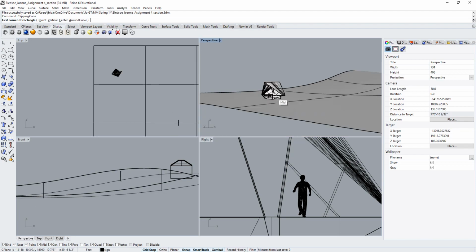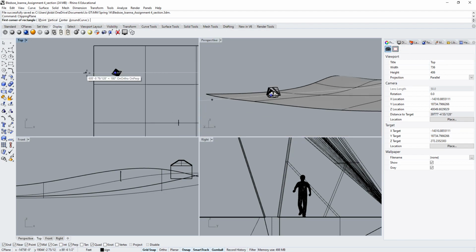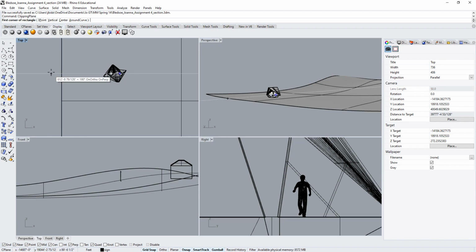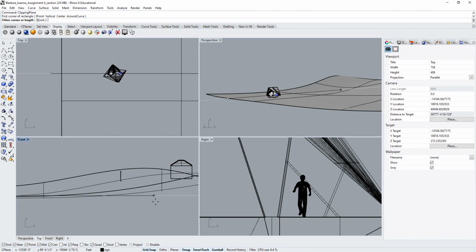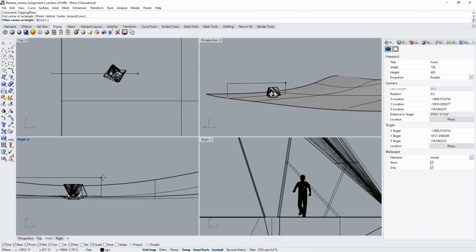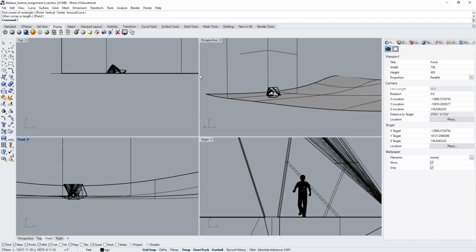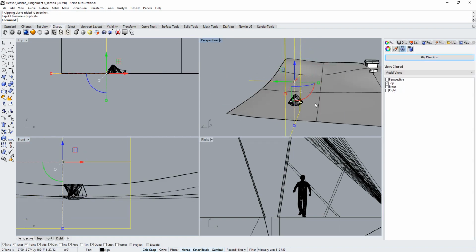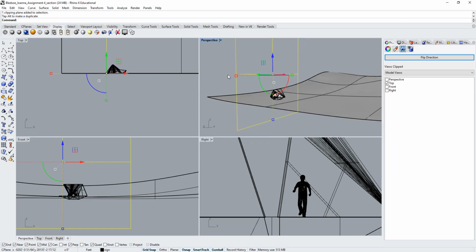So I can come here and I'm going to do it. I like to use the top view, so I can see exactly where I'm laying it out. But then obviously I need to set it up from the side so that it actually is vertical. So I have this clipping plane, and at the moment it's not doing anything in the perspective view. It's cutting through the top because that's where I initially created it.